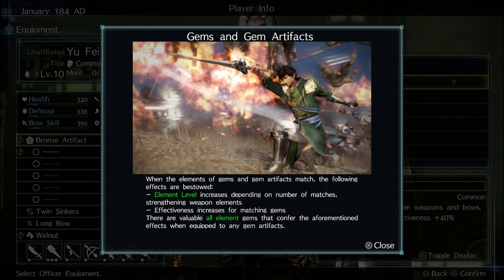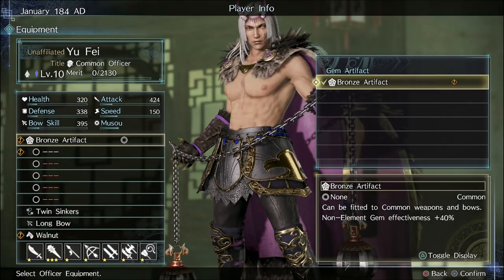Elemental level. Okay. And increase depending on the number of matches. Matches, what does that mean? Matches. Like if all my gear is wind element, then I get an increase in levels. Let's see. Effectiveness increase for matching gems. They're valuable all element gems that confer the aforementioned effects when equipped to any gem. All elements are pretty nice. I can see how all elements could really make a difference.